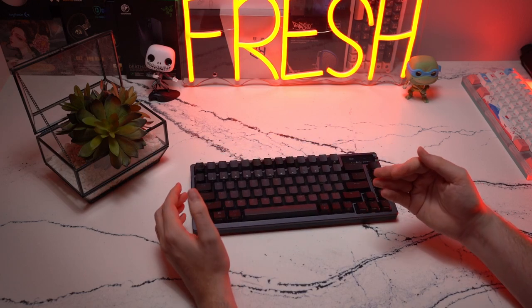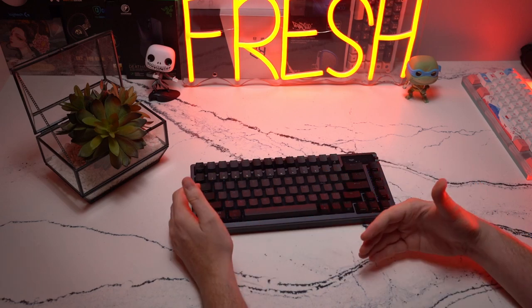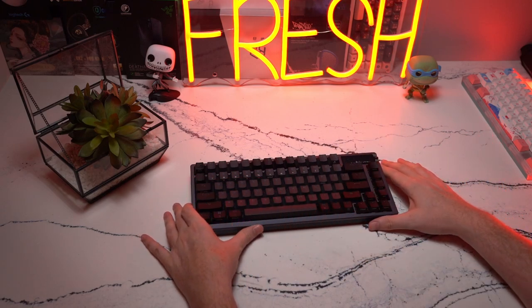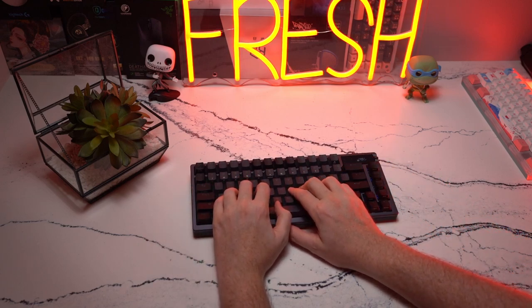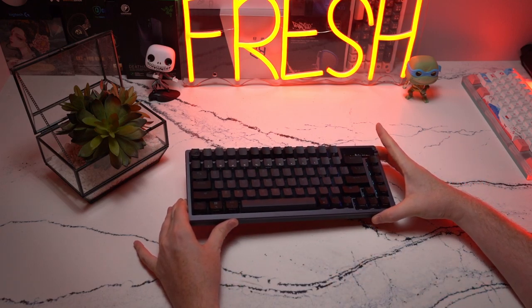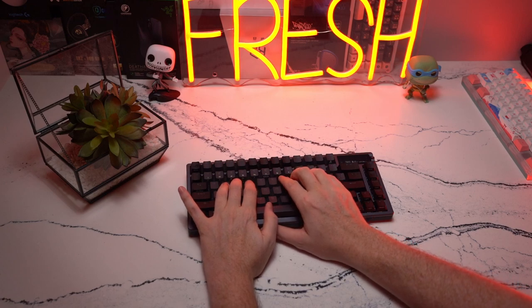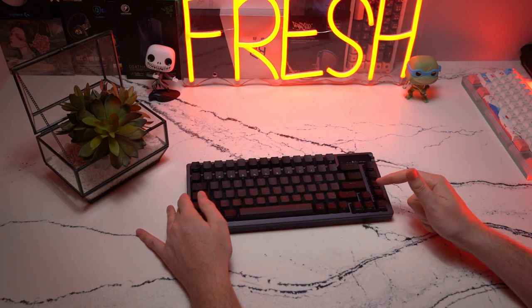But in terms of the typing experience, for me, coming from custom boards, it's definitely a league above every other gaming keyboard on the market, including the Wooting, in terms of just the typing feel. But I don't really get the benefit of that gasket mount. I mean, you have to push extremely hard to get the benefit of that. But they did go to nice lengths to make sure that there's a lot of pour-on foam in there, a silicone pad. So the sound profile happens to be really nice. And even better, you guys will hear when I put my custom switches in this board.